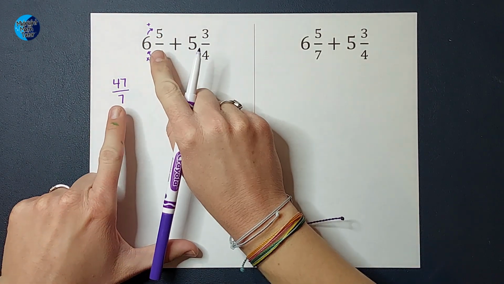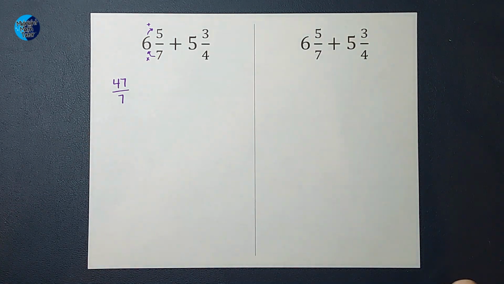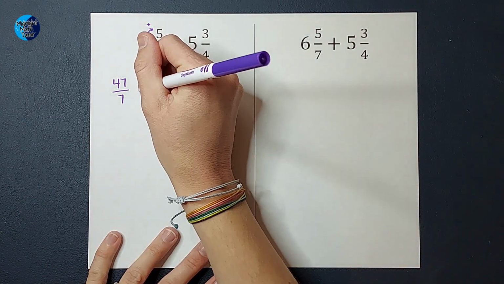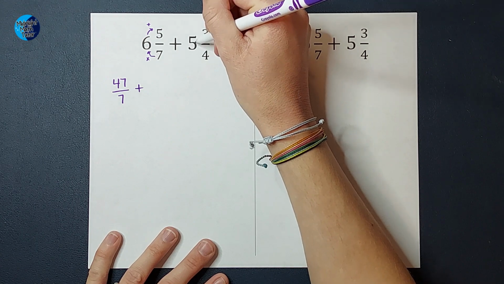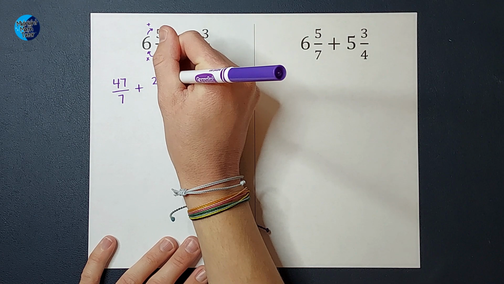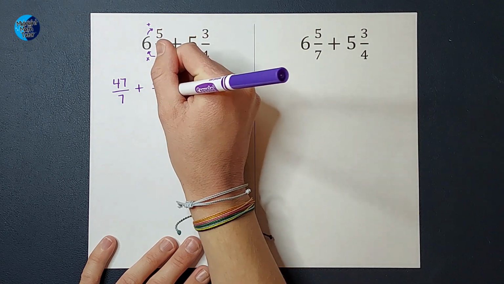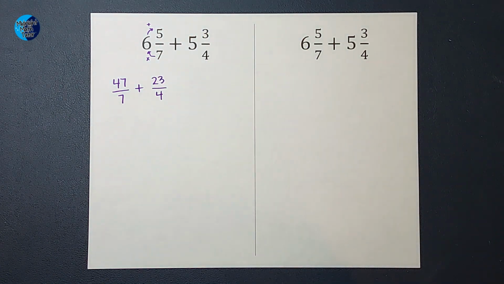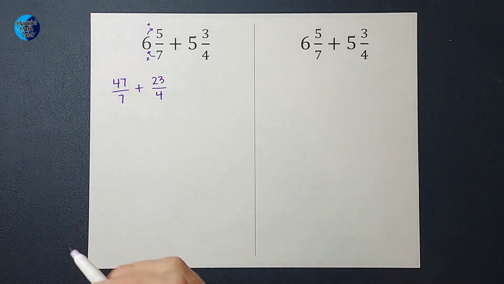Okay, so these two are the same fraction, just written two different ways. Then we are adding, again, I'm going to do 4 times 5, which would be 20. 20 plus 3 would be 23, and we are still over 4. All right, whenever we add or subtract fractions, our denominators must be the same. If you want to see what happens if we try to add them without making them the same, I'll link a video in the corner.